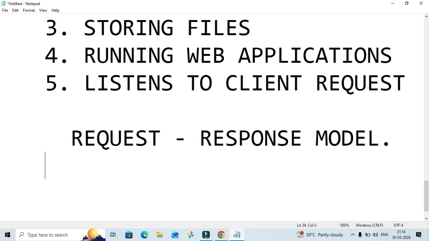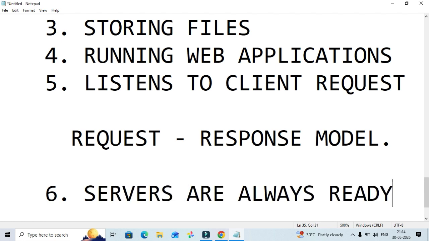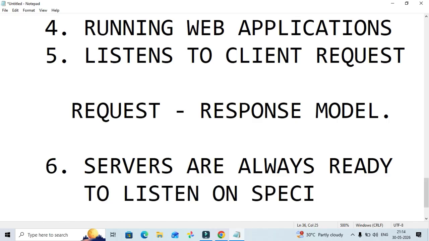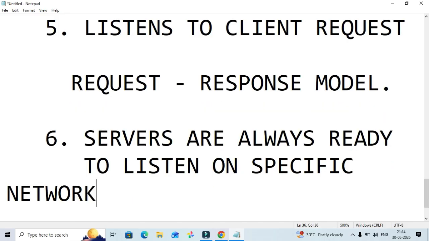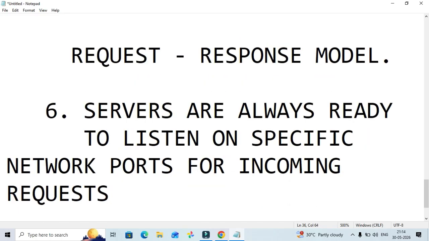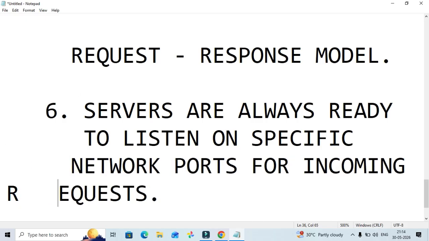Just we need to remember that servers are always ready to listen on specific network ports for incoming requests which are performed by the client.